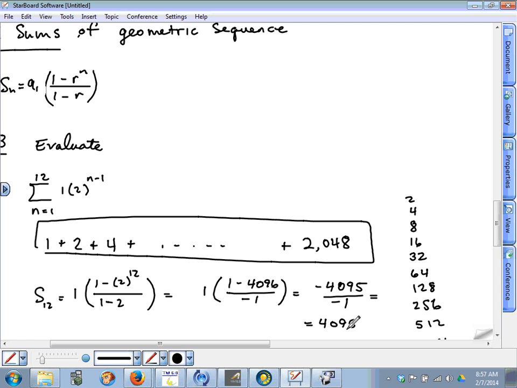No. Because wouldn't the next term be 4,000, which would make this go up to 8,000 roughly? But wouldn't the next term be about 8,000, so that would increase that? And the next term would have been roughly 16,000. So the running total, if you're keeping track of the running total, wouldn't it continue to increase at a quicker and quicker and quicker rate?